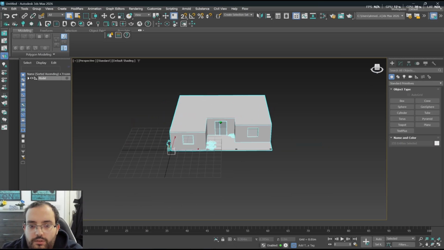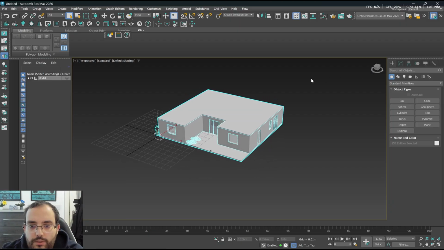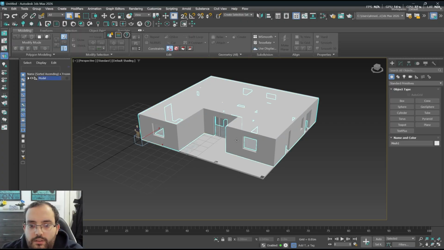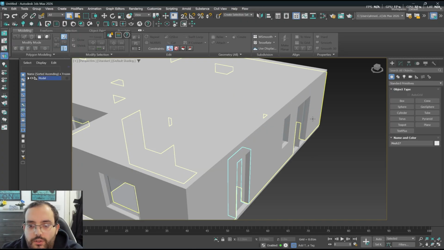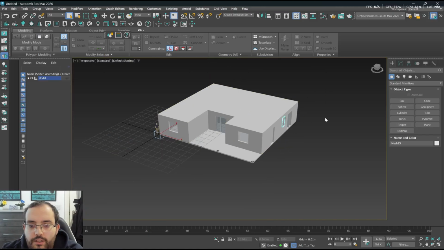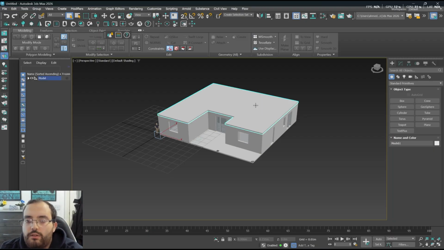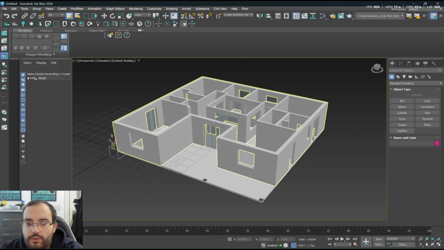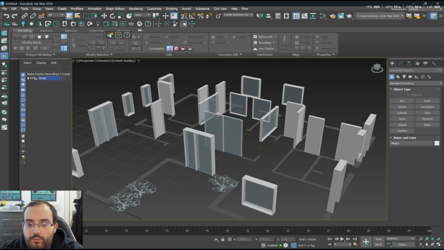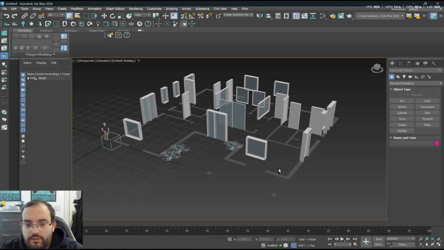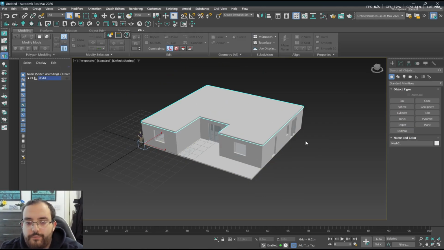Now you've got the model that looks like this in 3ds Max. Remember when I talked about groupings? It's exactly the same. That is why it is important to group your models, because it makes it easier, and SketchUp gives accurate data to 3ds Max for you to model it. For example, if I delete it, you can see exactly what we've done. Obviously, you can delete that, but I'm going to show you how to do it.